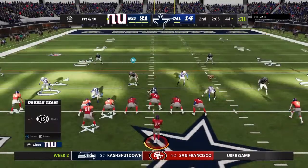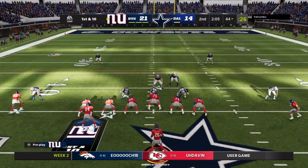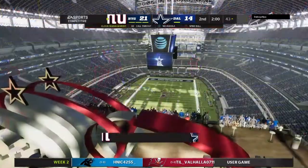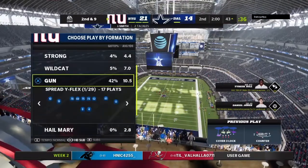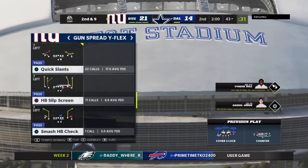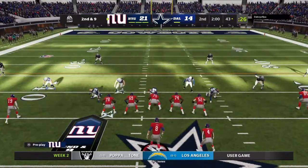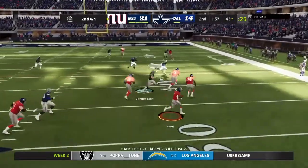So from Cowboy territory now, here's 1st and 10 at the 44-yard line. On first down, nothing opening up really on the running play. Give him maybe a yard, and it'll be 2nd down. And we've hit the 2-minute mark in this first half of action. A reminder, coming up at halftime, we'll head to Orlando. Standing by there, Jonathan Coachman. He'll have stats and scores from around the NFL in this second week of the regular season.